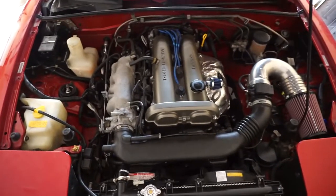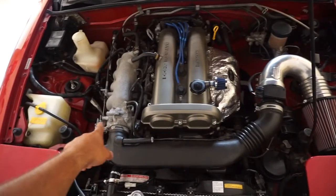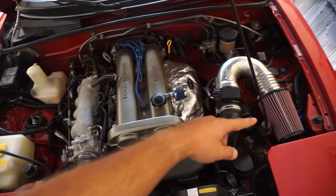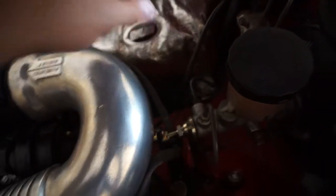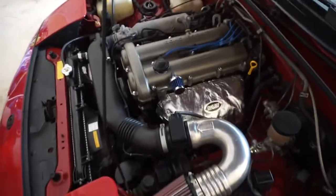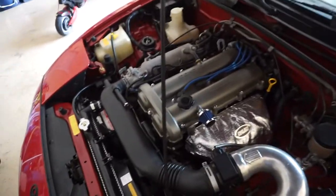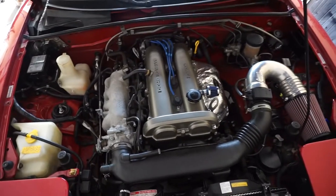Under my hood, just the look of it now is awesome. I painted that a long time ago, added the heat shield, removed the charcoal canister, put this little breather hose on there, and added the intake here. Back here it's hard to really see, but I put a mount on my brake master cylinder, which gives the brake a much better feel. When I first added it I could definitely tell there's a difference in firmness to the pedal. Everything is good under here and it just looks a lot better — a clean engine bay is so nice.